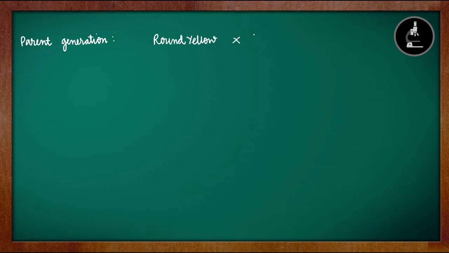There will be another parent with recessive characters also, that will be wrinkled, that is the shape of the seed, whereas the color of the seed will be green. So this is the plant with the dominant character seed, whereas this is the plant with the recessive character seed. And we have to be very sure that we take only pure line plants. We should not take any hybrid, which means the round will be capital R, capital R. So round is the dominant character, yellow is also dominant, whereas wrinkled is recessive and green is recessive.